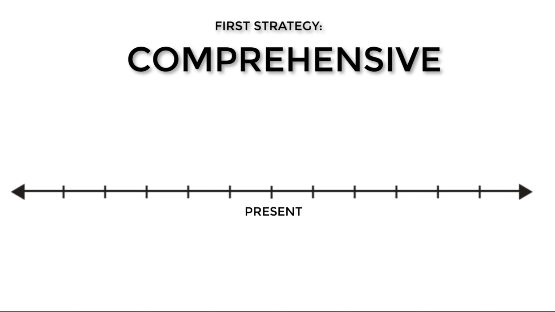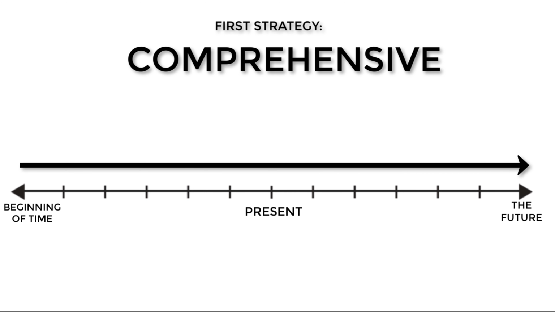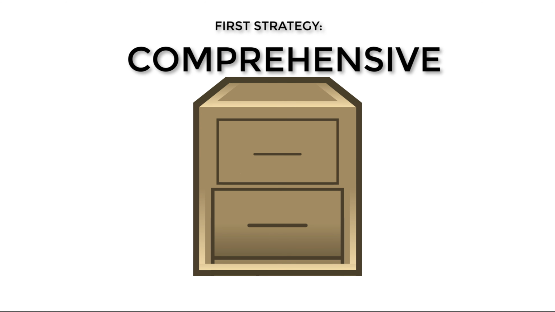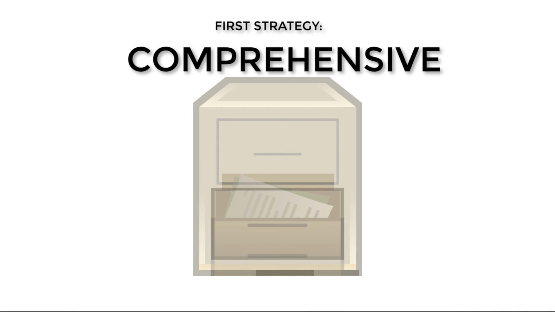The first strategy is comprehensive. This strategy is for topics in which I must know everything that has ever been and ever will be published. This will help you create a literature database in which your level of expertise on a topic is at the highest possible level. There will be no literature on that topic that you are not familiar with.